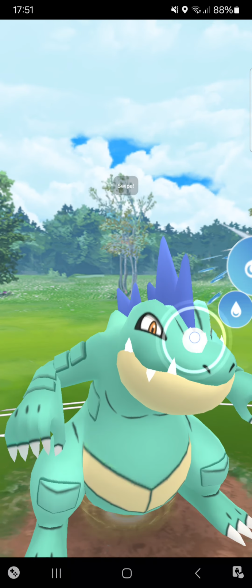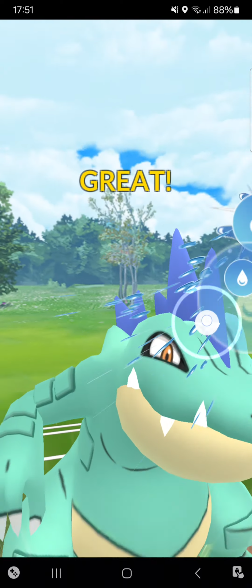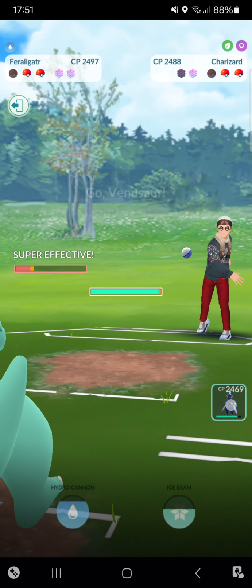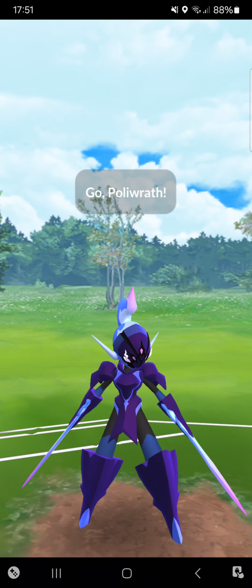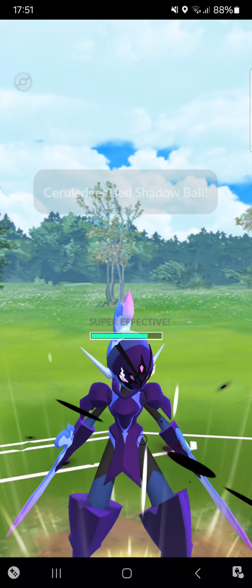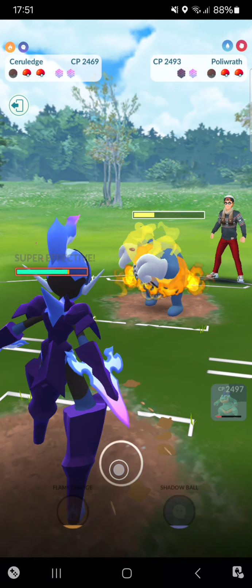I will just overfarm a little bit, then making it to the Hydro Cannon. And hopefully I will be able to KO this thing. Oh, thankfully. Opponent returns with a Venusaur. Opponent then switches into his Poliwrath. I'm deciding to then hop into my Ceruledge, going here for the Shadow Ball straight. No baiting. I just want to KO him.